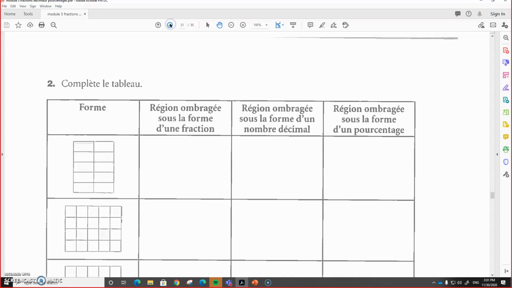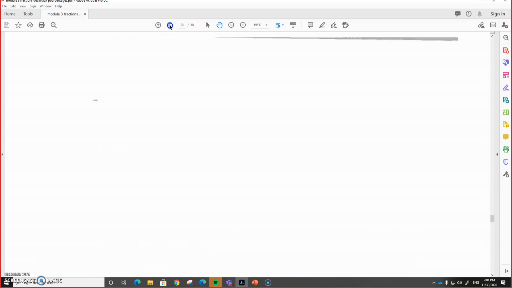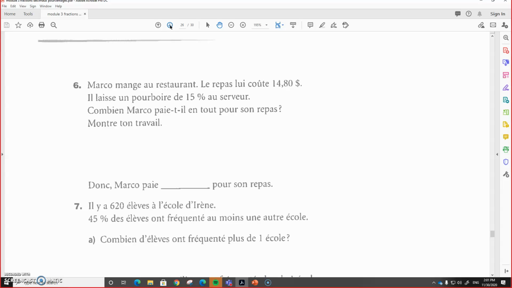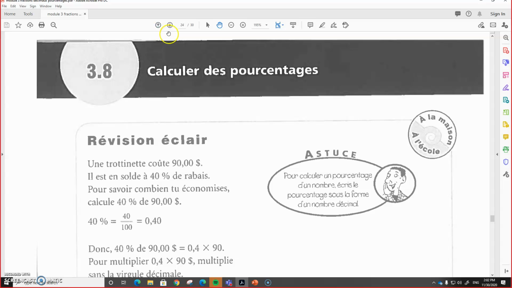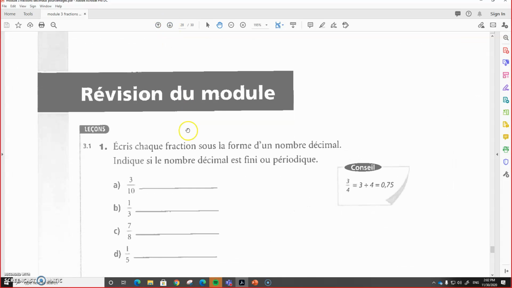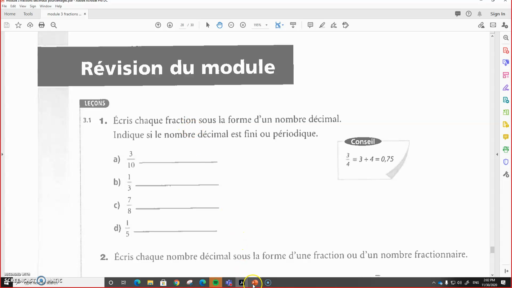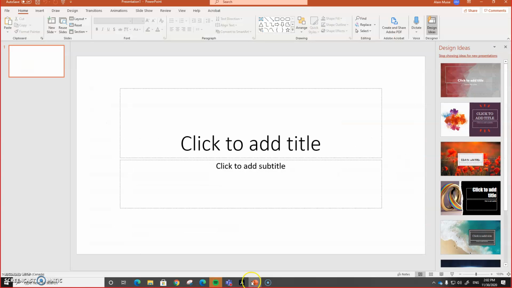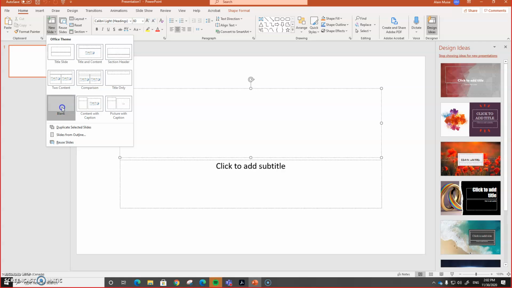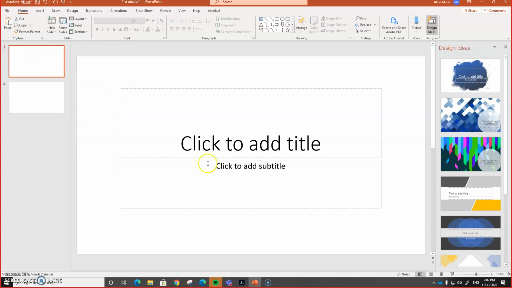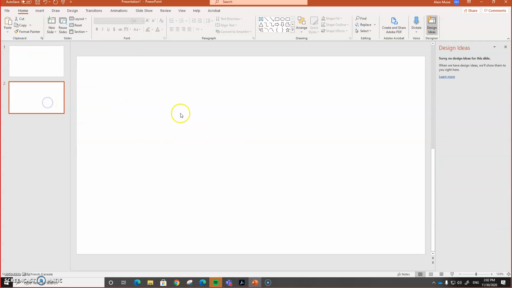I am going to go over to my end of unit revision because there's some questions there that I want the students to be able to answer in my math class. Here we go. So now what I'm going to do, just over top of that, I'm going to open up PowerPoint as I regularly would. And of course, you're going to fill in all your subtitles and titles and stuff like that. I'm going to come back and do this afterwards. But what I'm going to do for right now is just take a new page.